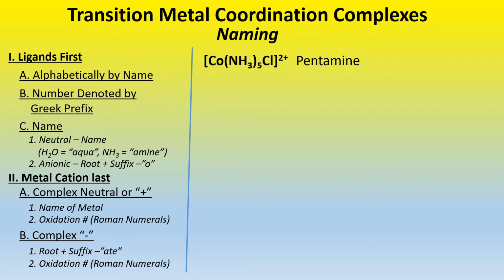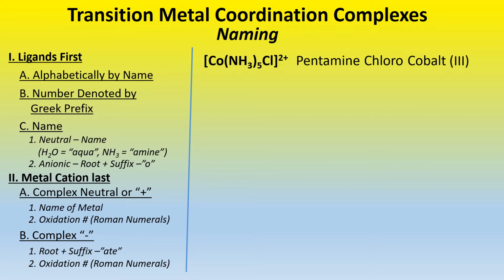As mentioned, since Cl is in group 7, it's a Cl-, so instead of chlorine, it is chloro. So you have a pentamine chloro. Co is cobalt. Adding up the charges, ammonia has 0. Chlorine is -1. The entire complex adds up to +2. So cobalt -1 is +2. So the full name is pentamine chloro cobalt 3.